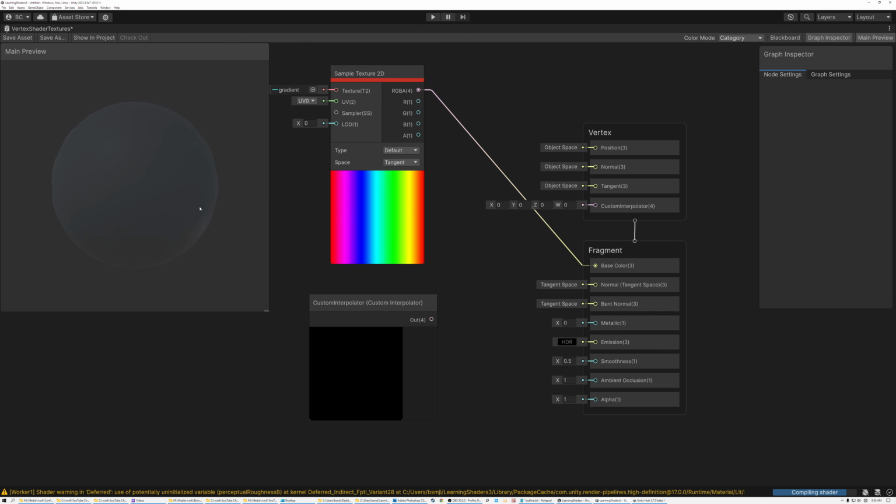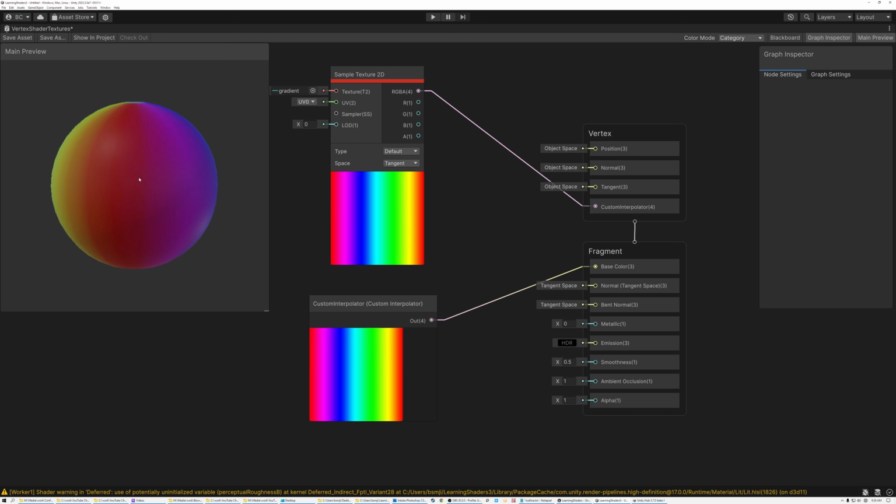So this is what it looks like if I'm sampling the texture in the pixel stage or the fragment stage. And then if I switch it back, this is what it looks like if I connect it in the vertex stage. And so for this particular texture, I'm really not seeing that much of a difference. So this is a good candidate for sampling in the vertex stage.